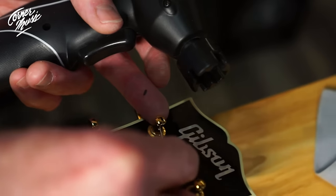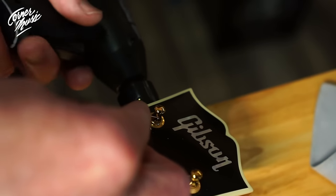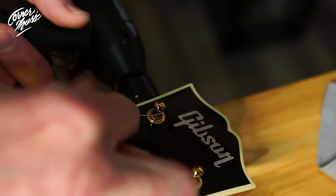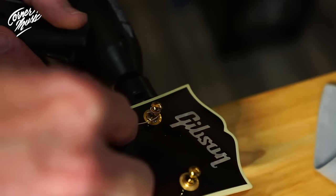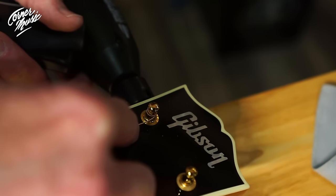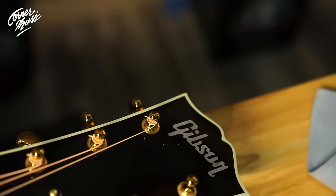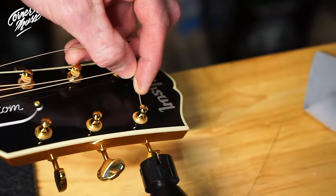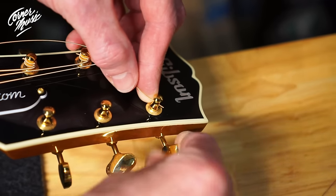All right, here we go with our D string. Feed the post, slight bend. Over. Under. I'm not bringing it up to pitch, I'm just taking the slack out of the strings. All right, our G string, feed the post, put a slight bend in it.